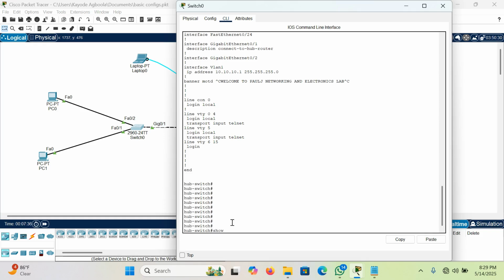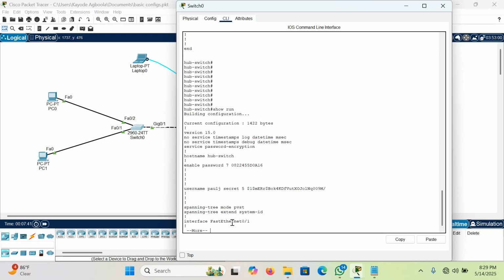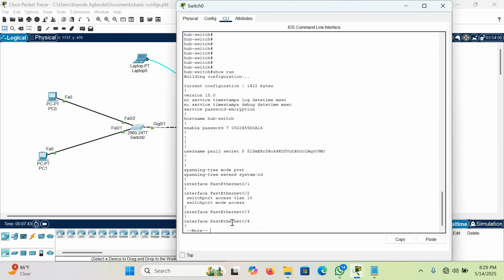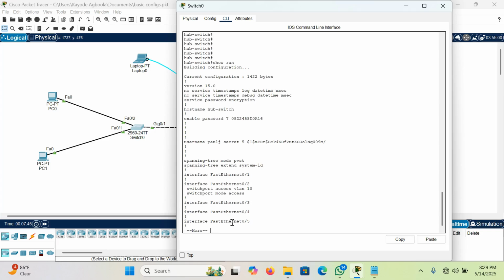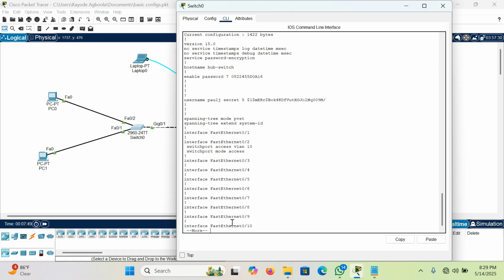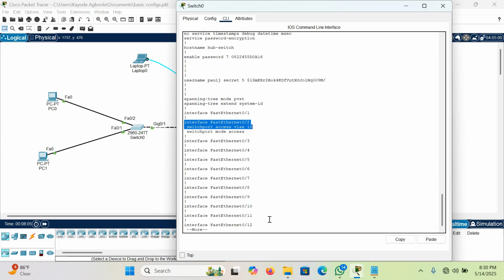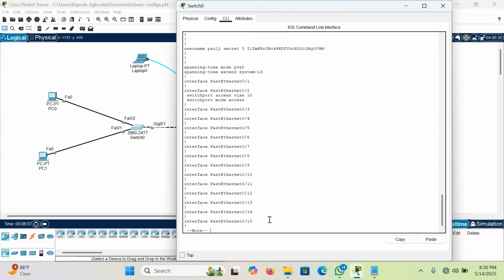Show run. See interface FastEthernet 0/2, switch port mode access, and switch port access VLAN 10. So VLAN 10 has already been created.